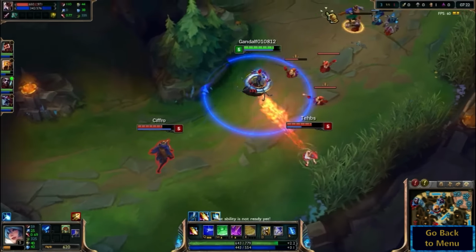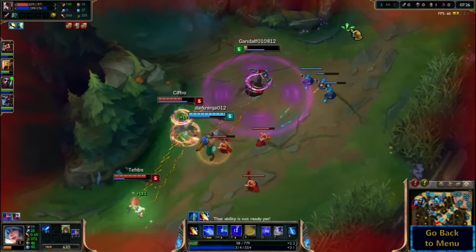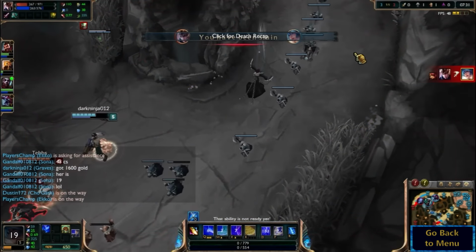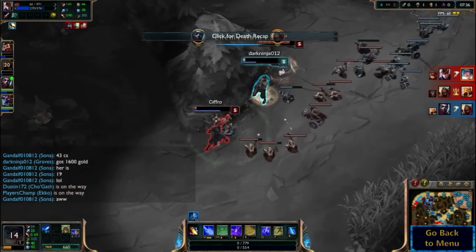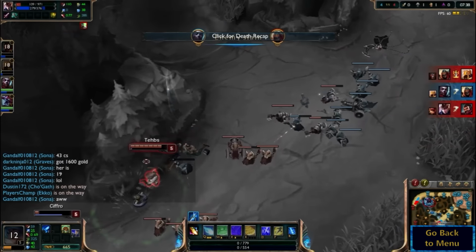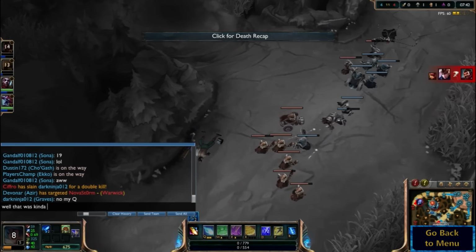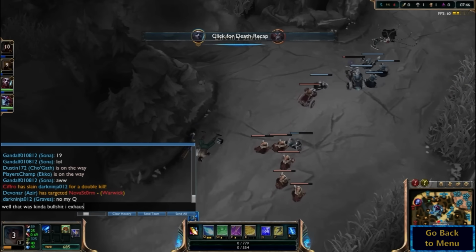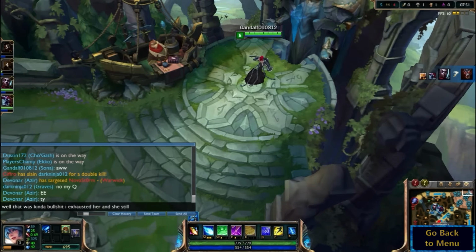Now here is a mistake. This is what you don't want to do. You don't want to go ahead of the minion wave. That was a max range Q there. Kind of bullshit, you know. I mean, I put exhaust on her, and that was a max range Q there, and she still killed me. But that was a mistake on my part. That was my fault right there. I overextended. You don't want to do that. Sona is very squishy, and especially with Annie, who has a stun ready.